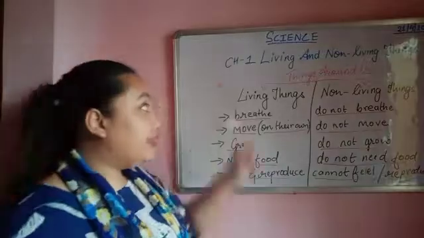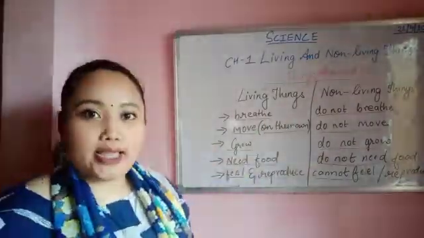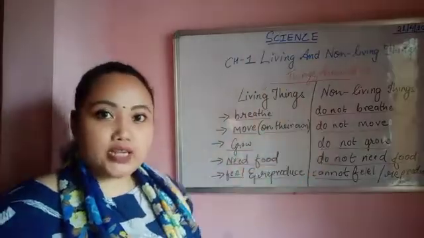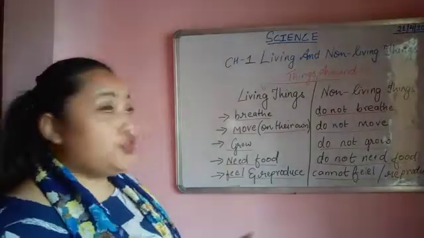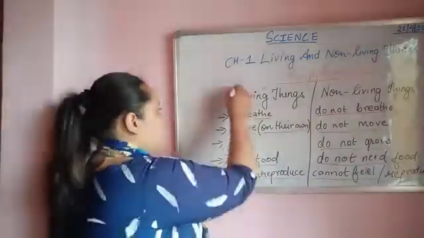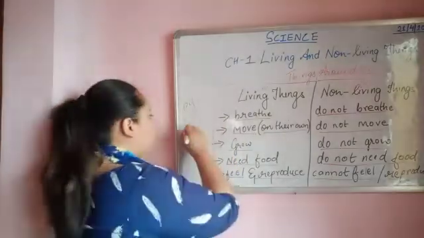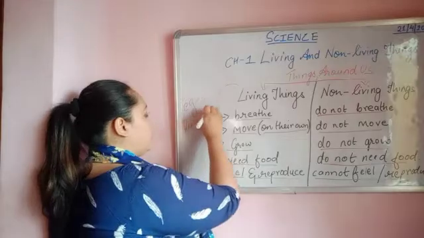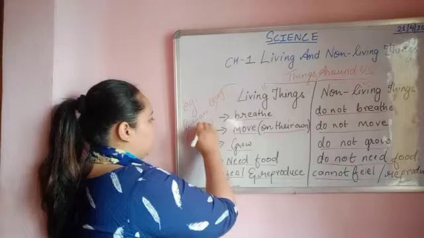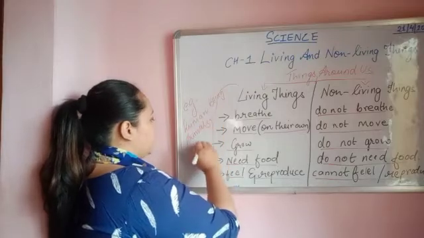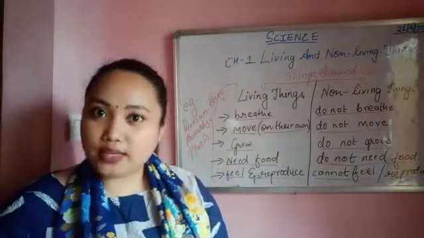And one more thing, living things can die also, whereas non-living things cannot die. They don't even take birth, they don't even die. But living things take birth and have to die. Understood? So you can obviously tell me an example of all of this, right? So what is an example of living things? Can you tell me? An example is a human being. Obviously, we are human beings, the biggest example of a living thing. And also animals, right? And also plants. Why plants? Because plants make their own food and hence they are living things.